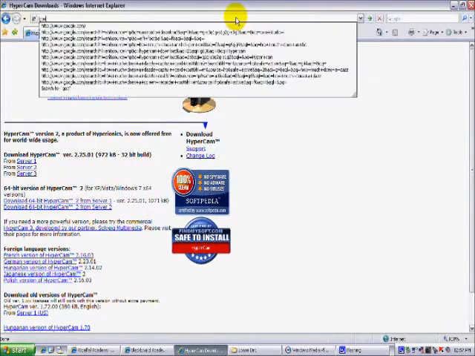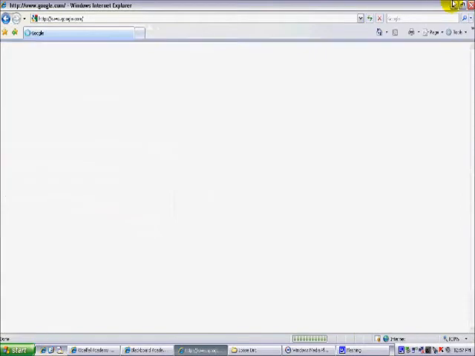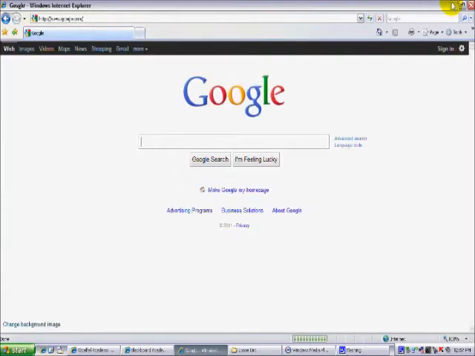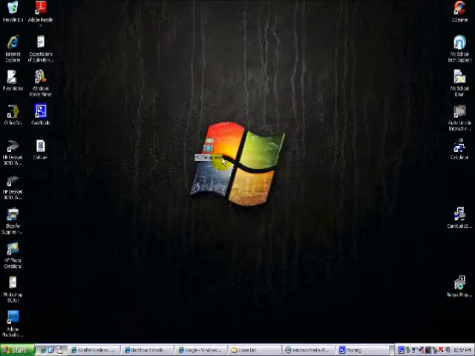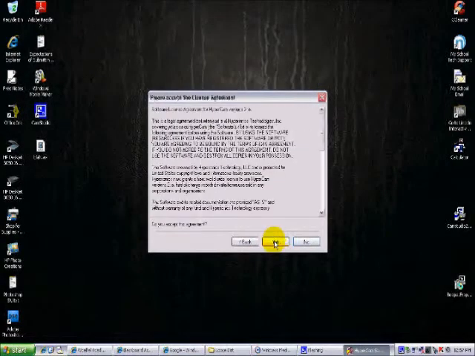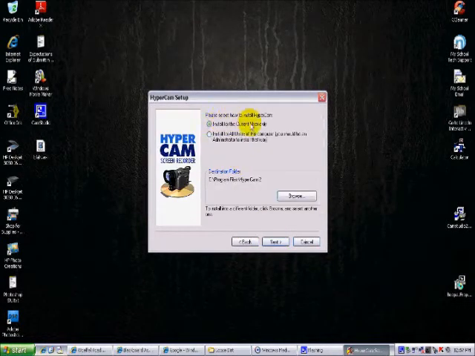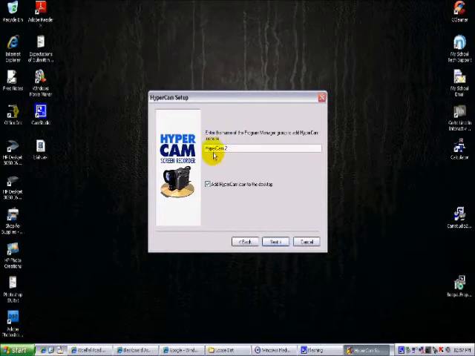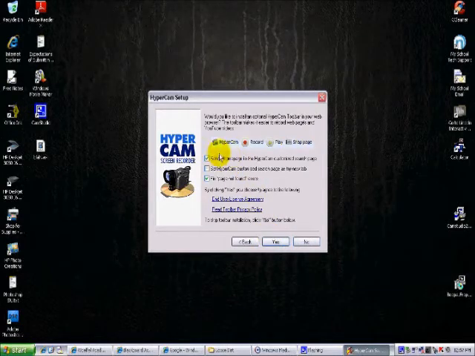I went back to Google to prepare for my next screen recorder. Go ahead and minimize that. Bring up the installer, or there's HyperCam. Go ahead and click Run. Next. Yes, agree to it. And here there's 2 different installation options. You can either install for the user only or for the whole computer. I did user only. Choose where you want it.